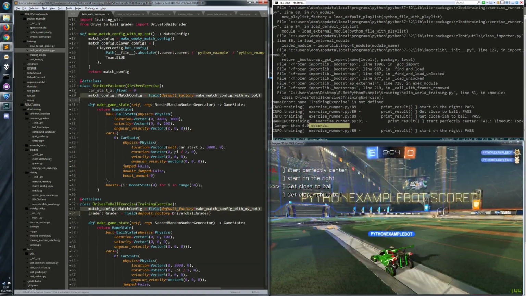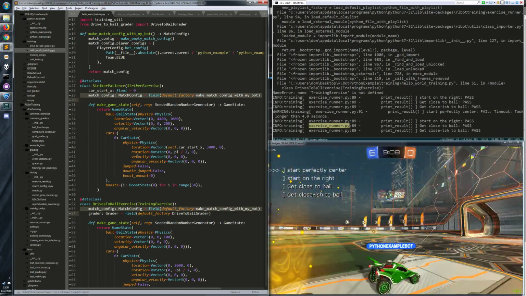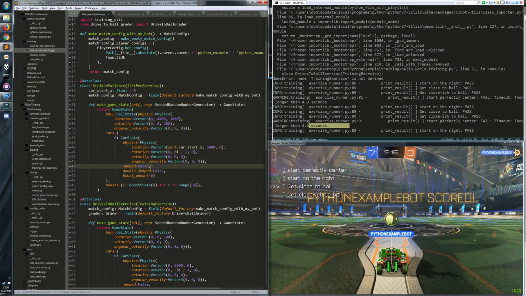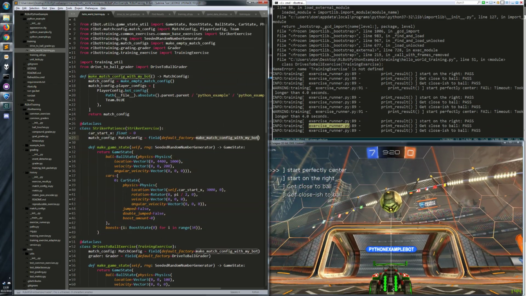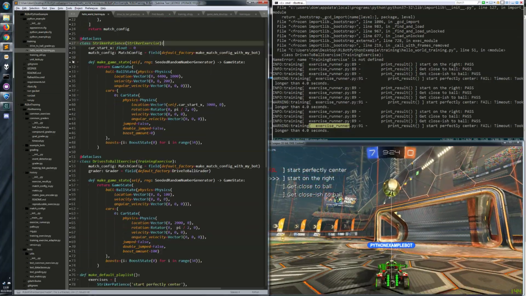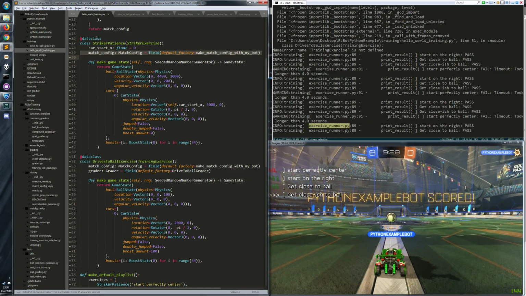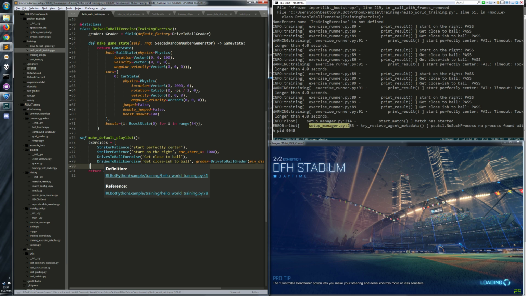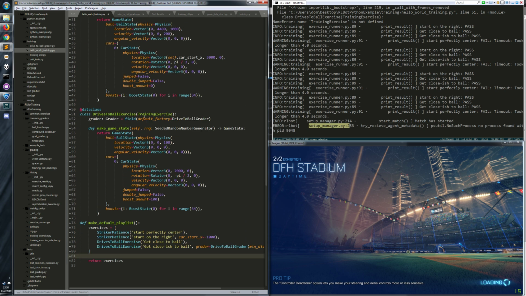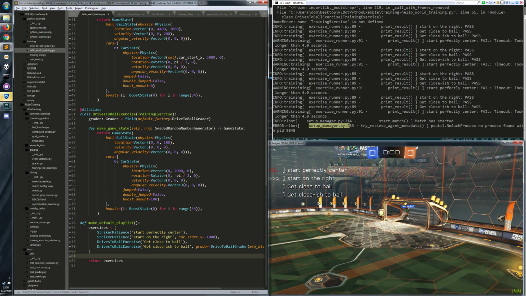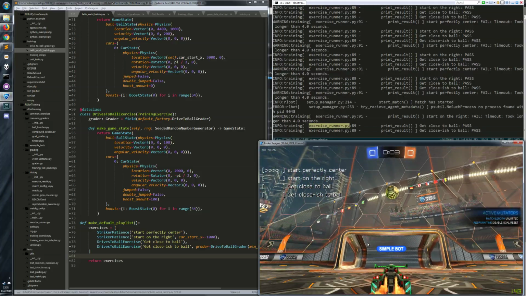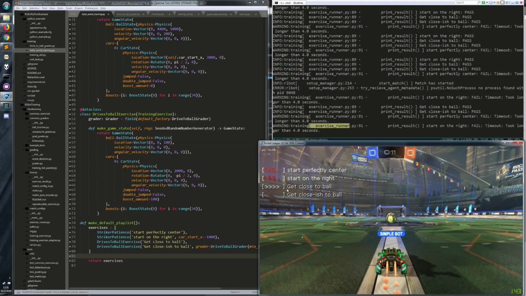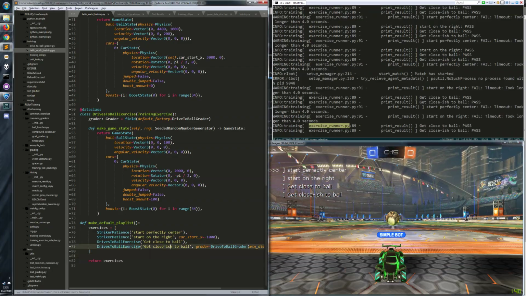But one thing that we kind of had to do multiple times is use this match config. We had to specify this property twice, and if someone wants to reuse this exercise, they might want to use it with their own bot, and don't want to always have to pull in this piece of code. So what I suggest you do is you actually don't put it in here as a default, but actually mutate it. So we've removed it, and training exercise runs these things with the simplebot by default, right? And simplebot kind of fails both the patience tests, but it passes the goalie tests. That's great.